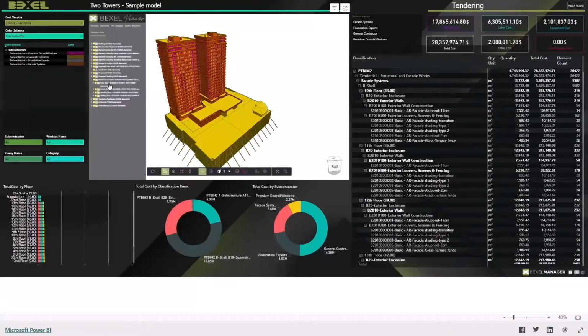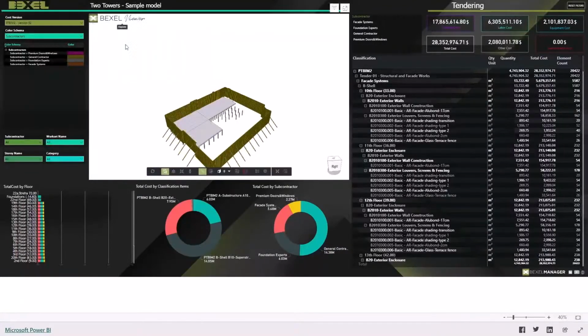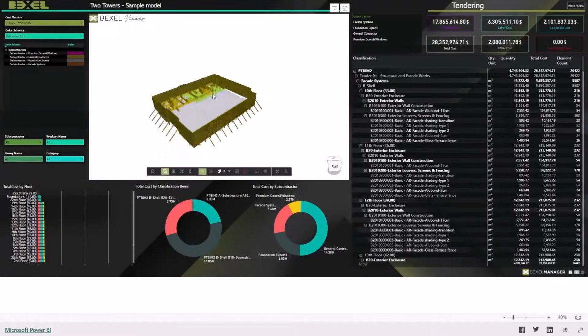Of course, this is just the basic animation functionality. We will talk in the next regular webinar session about the more advanced animation module, which will be available in the viewer itself. But for now, we're going to simply try this animation functionality within the Power BI report.